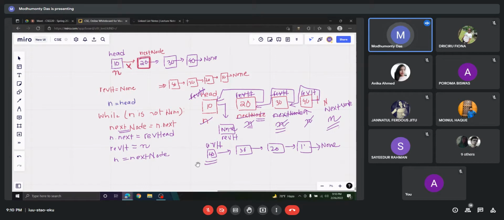Tell me, what do you find the hardest in linked list? Like how the links are changing, how I'm referencing them, or how the addresses are changing? I think the hardest part is to get a feel for it, because we've been working with arrays and lists in Python for so long. Those are easier.